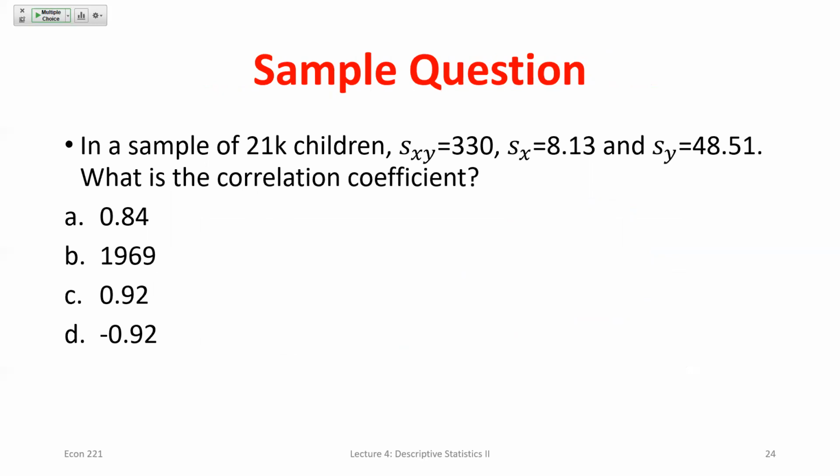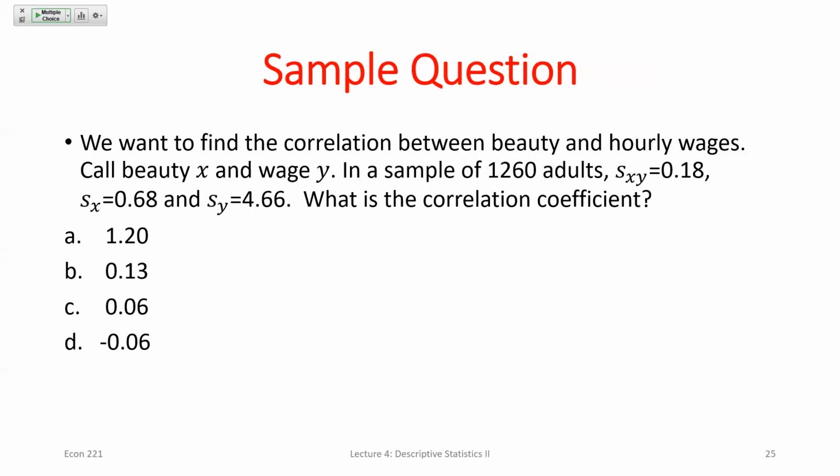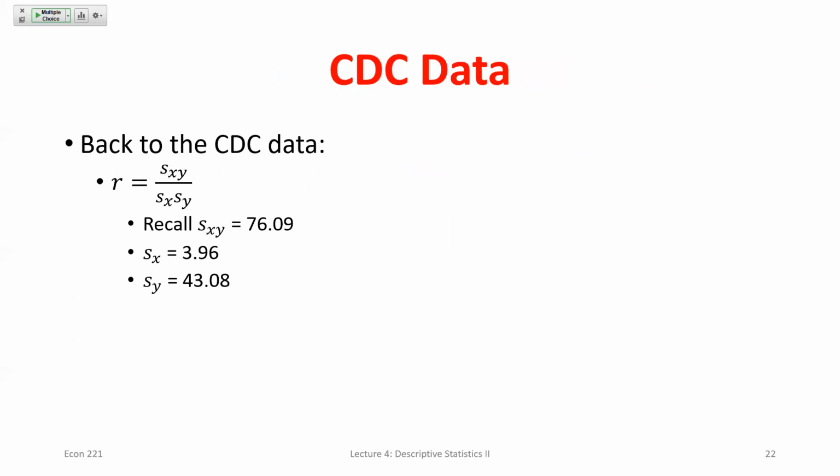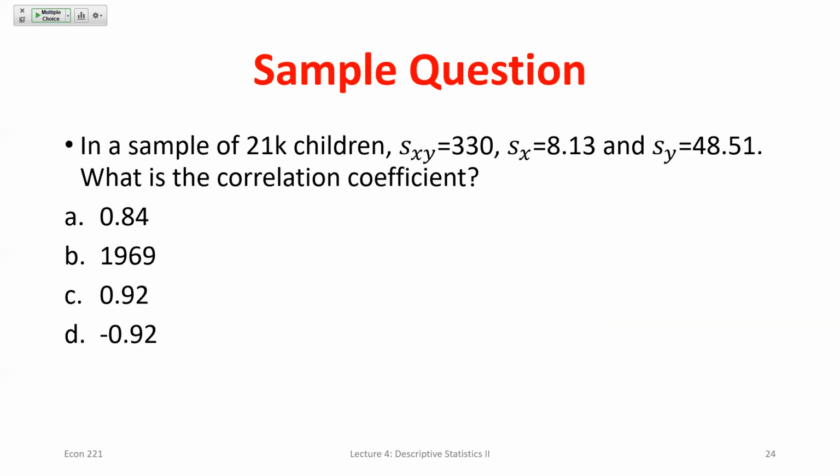But first of all, in this one, what answers can we rule out right away? Well, B makes no sense, right? It's way outside the range of -1 to 1. But what's the other one we can rule out? D. Why? Yeah, when we think about the correlation coefficient, let's see if I have the equation. I have it here, right? The denominator is always positive. Standard deviations are always positive. So the sign of my covariance tells me the sign of my correlation coefficient. So because my covariance is positive, I know that the correlation coefficient can't be negative. So I could rule that one out.